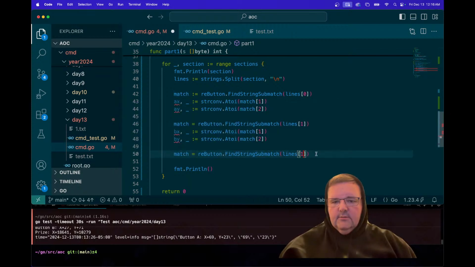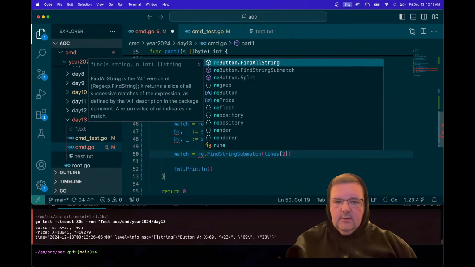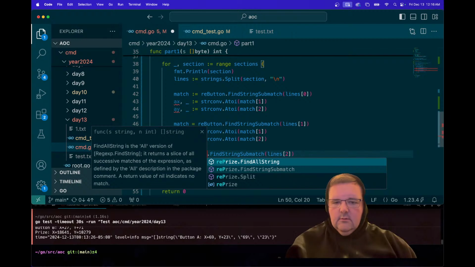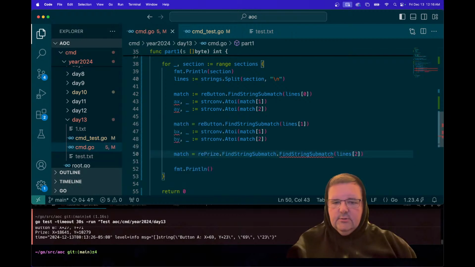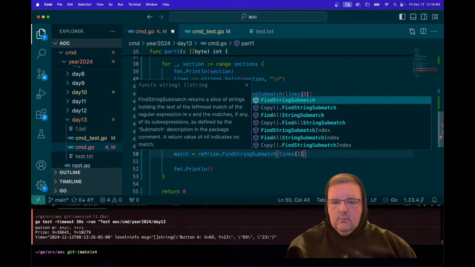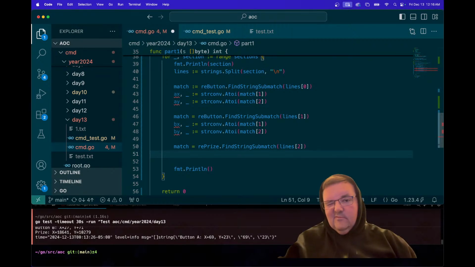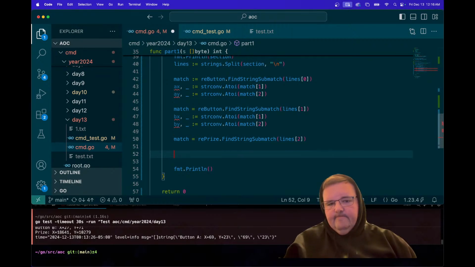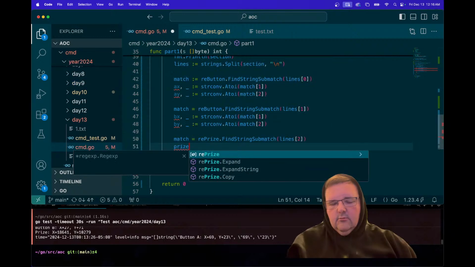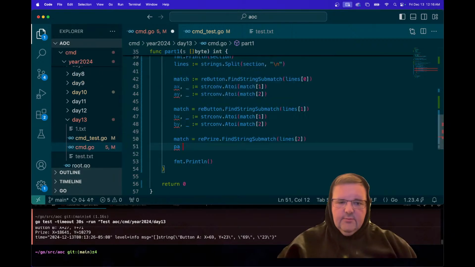And we'll call this line 2. And this is going to be RE prize FindStringSubmatch. And this will be, what is it? Prize PA, we'll call it PA to stick with the derivative that we're already in.